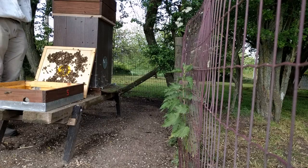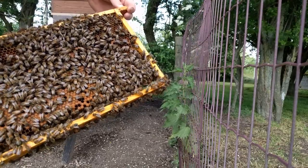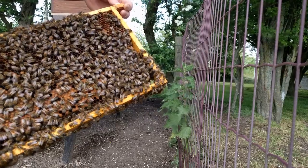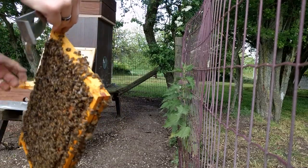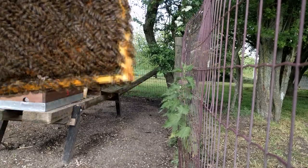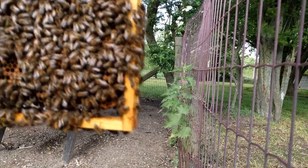So here comes the first frame I took out of the hive. As you can see, it's filled up nicely with bees. There's brood on there, some drone brood. The bees stay on the frame pretty well. I don't see any queen cups, so I'm pleased. So I'm checking out the other side now. I'm trying to show it to the camera, but I don't do a real good job of that, so you just see this one little corner. Sorry about that. Bad camera skills for me.